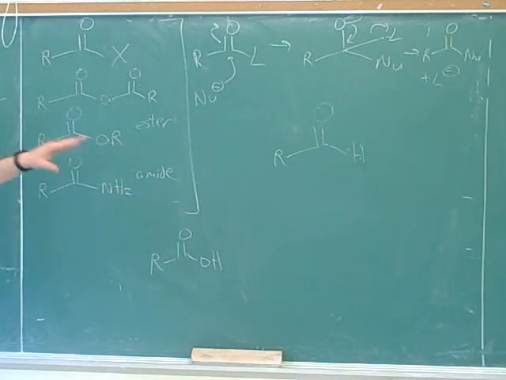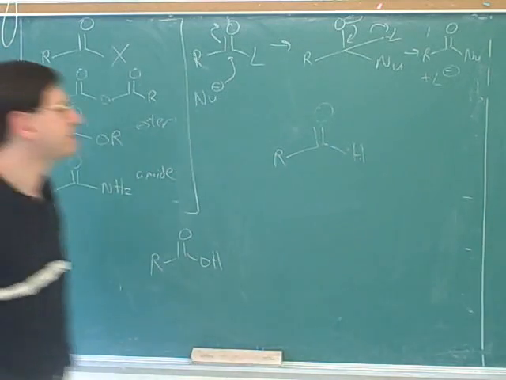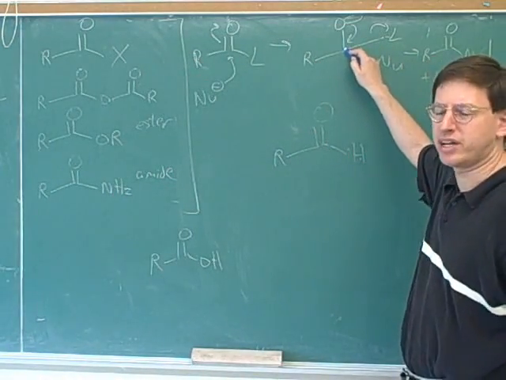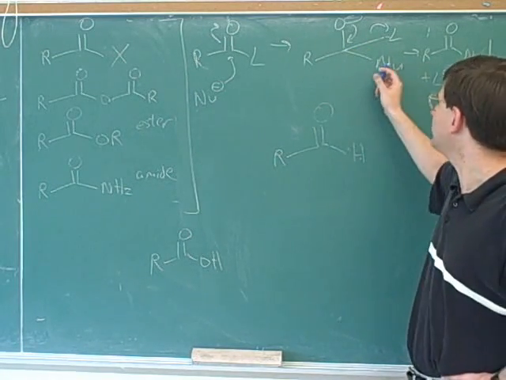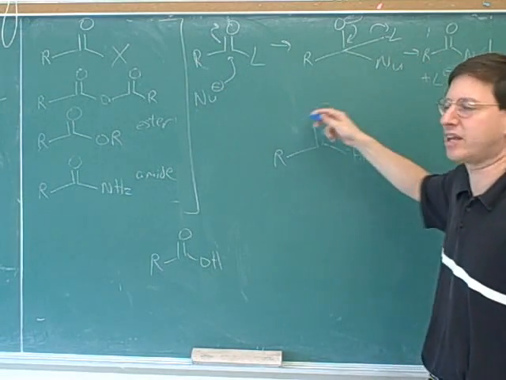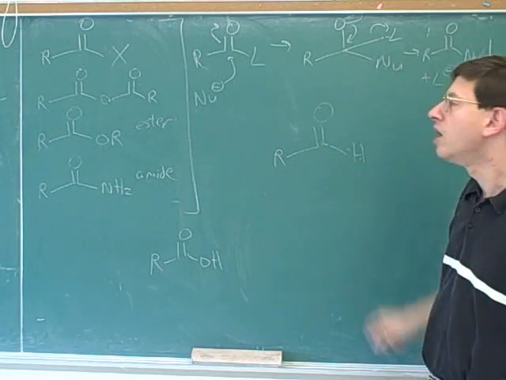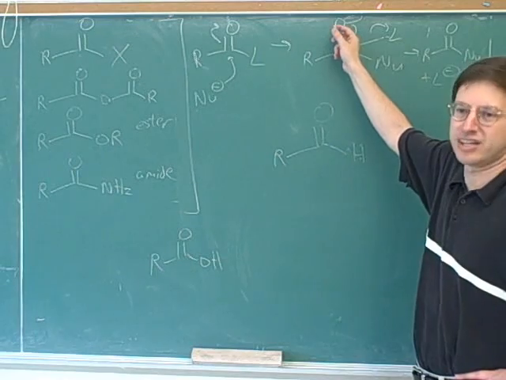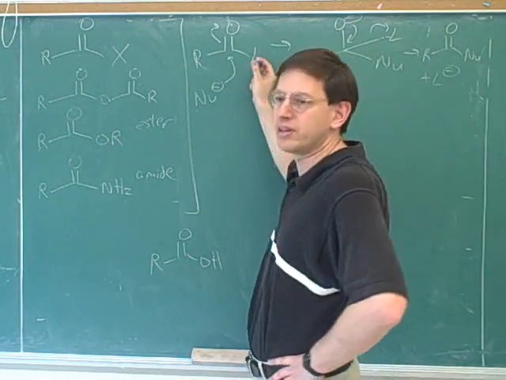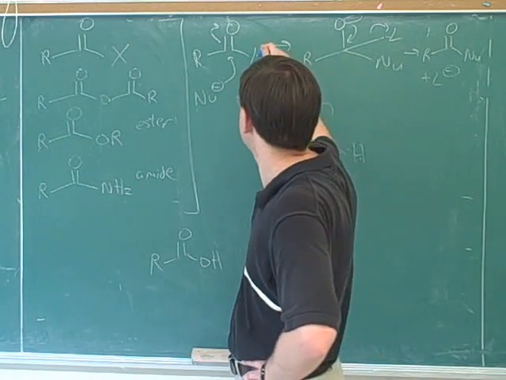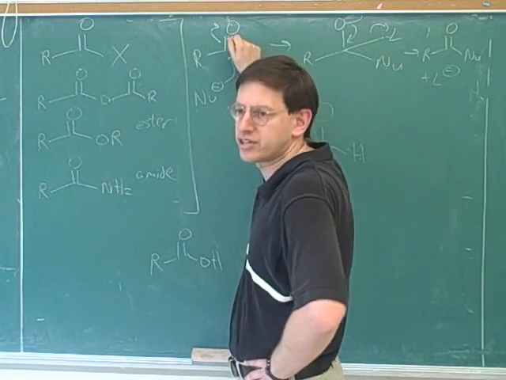It's very important when you start any of these reactions to identify in your mind who the leaving group is going to be. Because once you get halfway through the reaction, it's easy to forget who the leaving group is. For example, let's say that we've gotten this far and we're trying to figure out what's going to happen next. At this point, students tend to get confused. Sometimes they think that this is the leaving group. That doesn't make sense because it already came in. But it's easy to get confused and they forgot this was the nucleophile. Or also, it's easy to think that maybe the oxygen is the leaving group. But no, it's this that's the leaving group. So you need to identify in your mind at the beginning who the leaving group is. The leaving group is this group here that's attached to the carbonyl carbon.